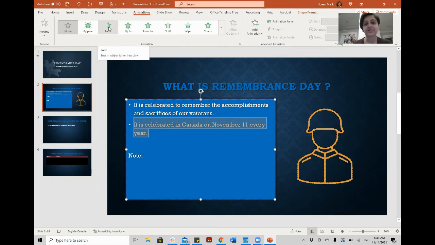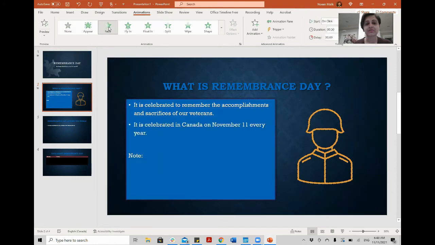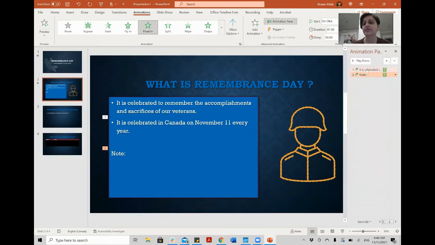So I will click fade in. You see it will appear like this, or fly in. It will come like this. Float in. It will come like this, let's do float in. Let's add here also float in. Okay. Now you can go to the animation pane and you can check it. You can move the things around. Whatever we added, the animation pane is written on your right hand side. But I'm not going into more details of the animation pane. We can check it more during our intermediate and advanced levels.